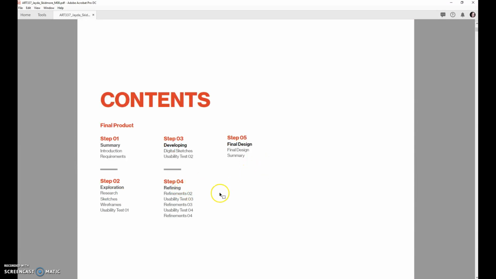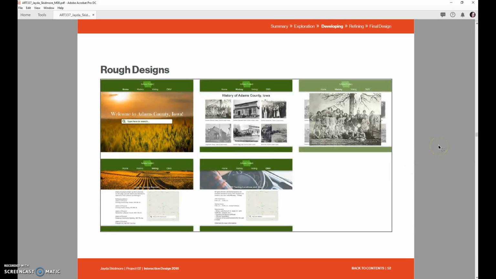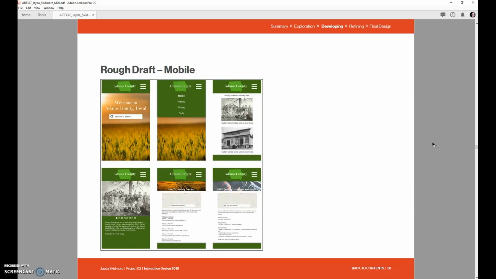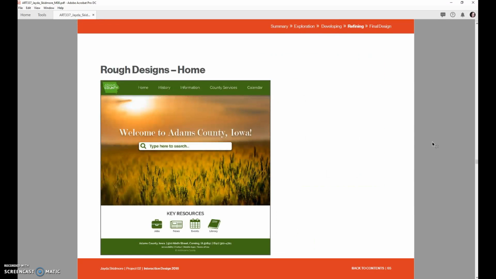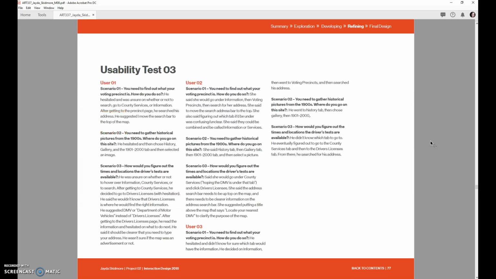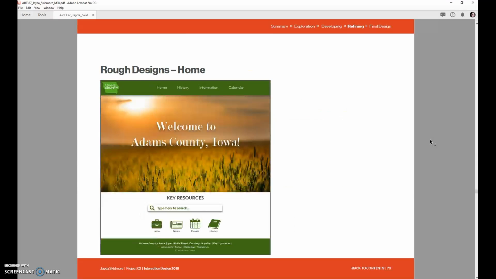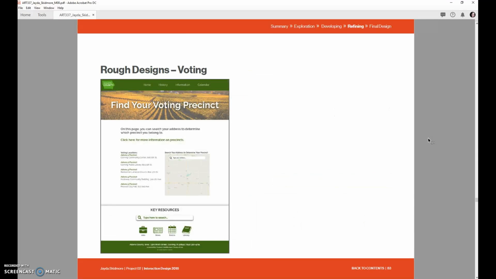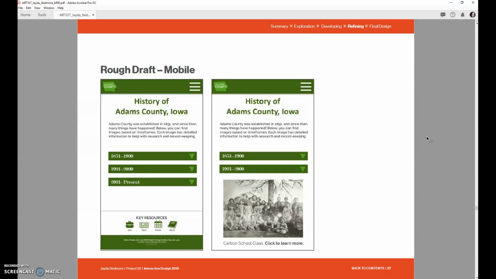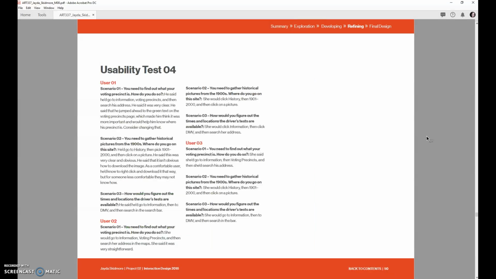So I'll show you just a couple of the original sketches that I created. This is the original design that I had. And this is the original that I had for mobile. And I went through a lot of refining processes with a lot of user testing. The user testing was extremely beneficial to my overall design, to how I ended up proceeding, including getting some user testing with my teacher and my classmates. And ultimately, these user tests are the reason why my designs turned out the way that they did.